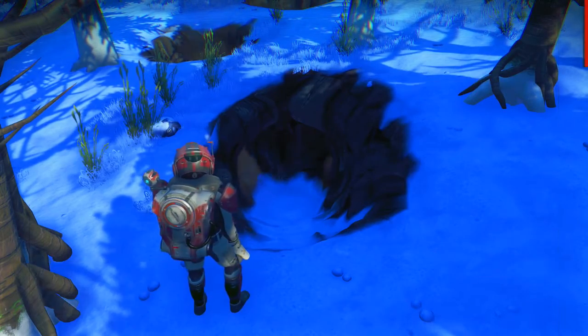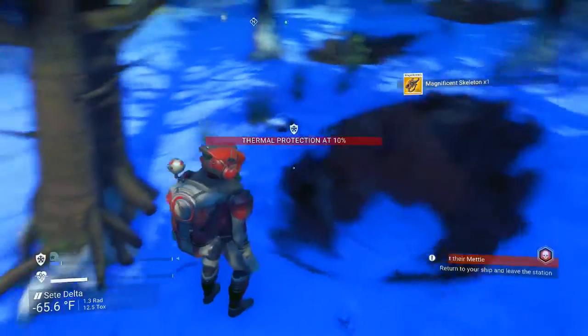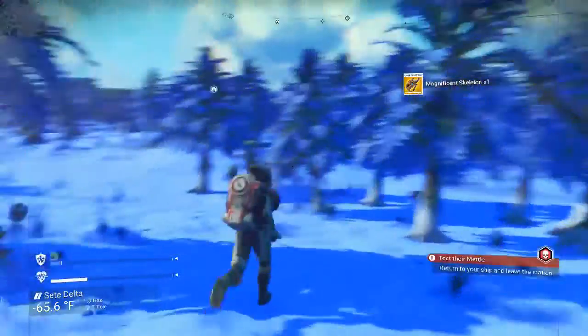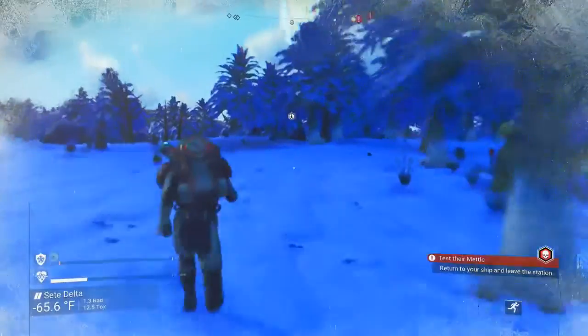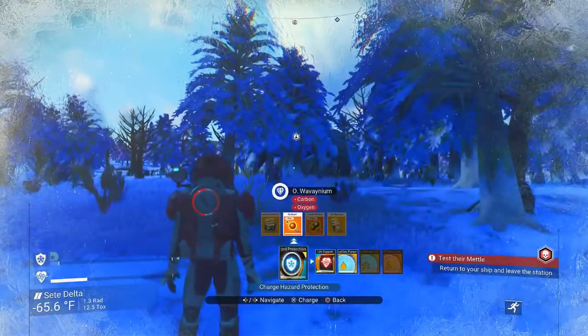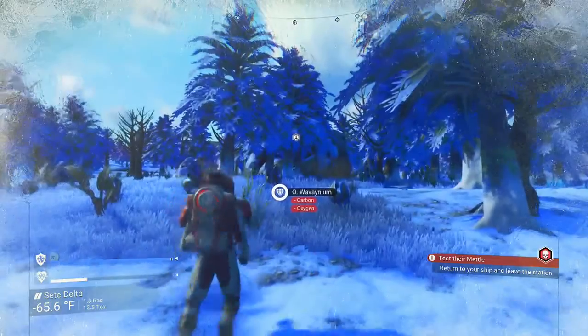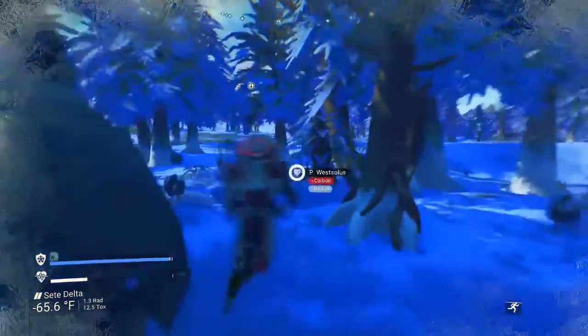1,627. So let's see. 1.7 million. And now if I were to dupe like 20 of those, that's 20 to 30 million gil right there. Gil. You hear me? I'm playing Final Fantasy. This is gil. No, units. I cannot believe I said gil.